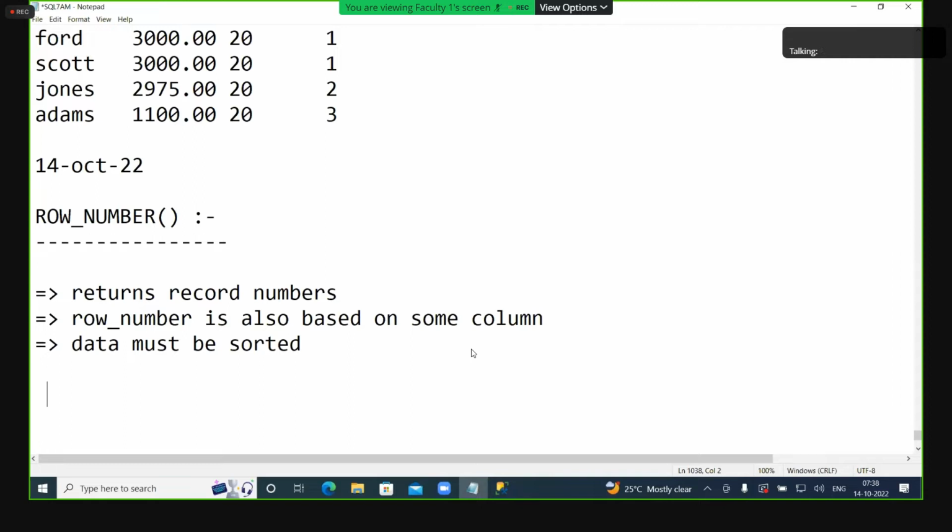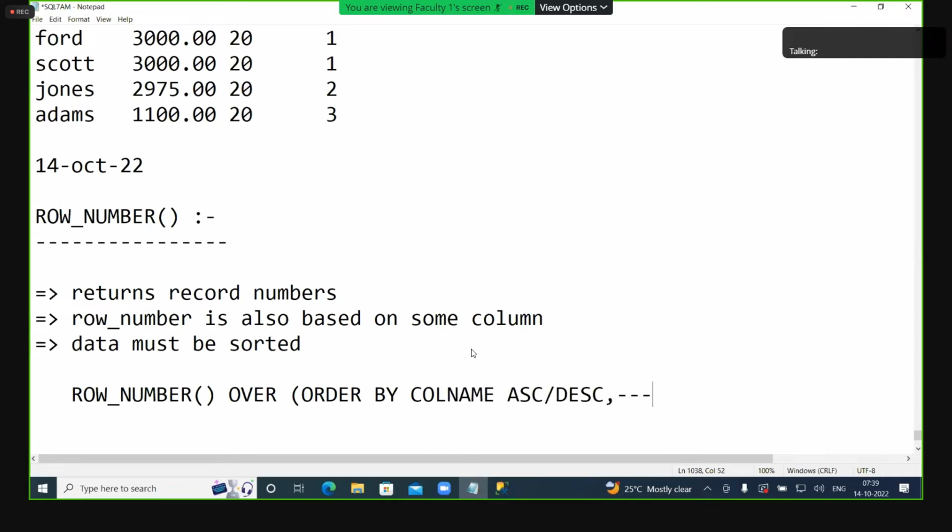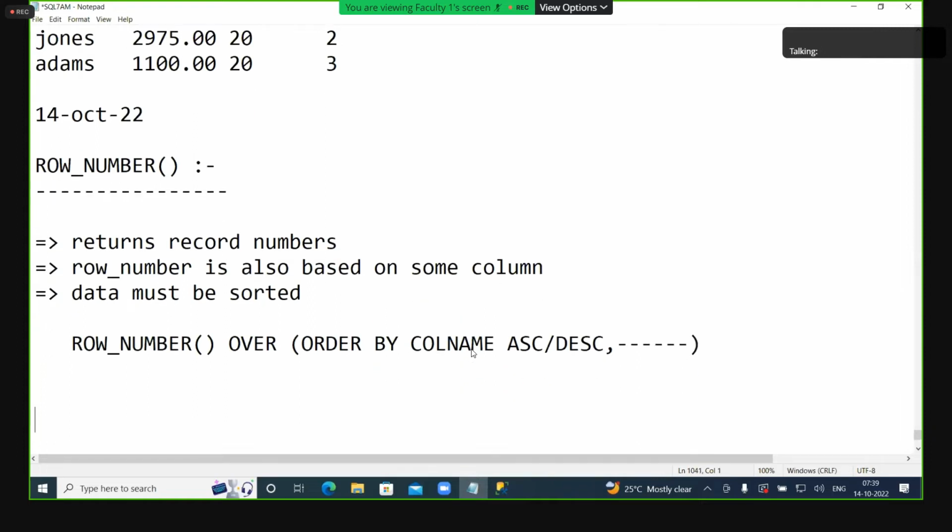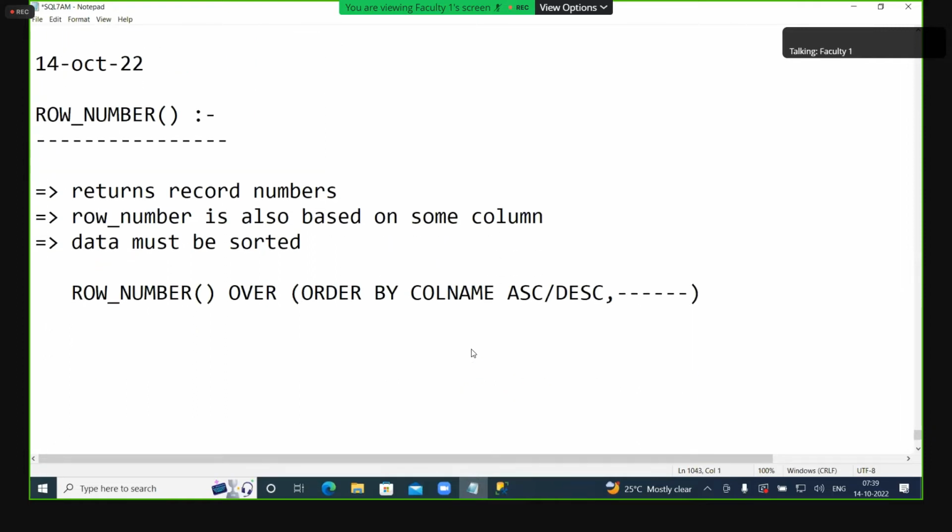After sorting only, it can find the ranks and the row numbers. So, how to use row number? ROW_NUMBER() OVER, same thing, ORDER BY column name, ascending, descending, and so on. Syntax wise same. But the difference is the rank function gives ranks, but row number returns record numbers, serial numbers. First record 1, second record 2, third record 3, like that.